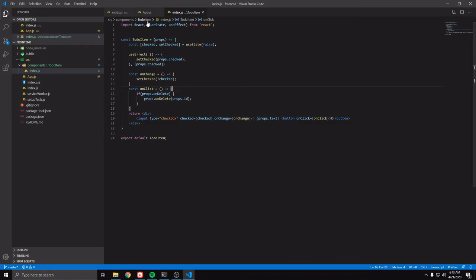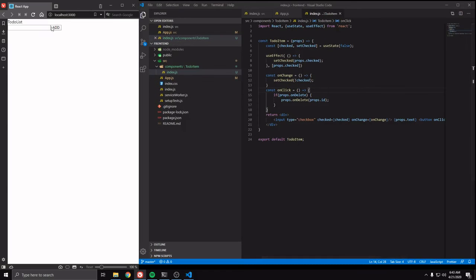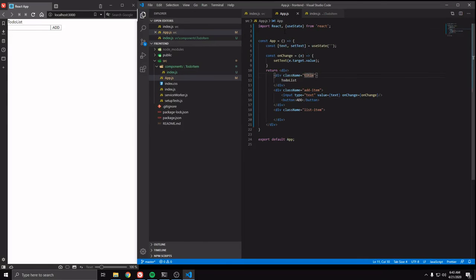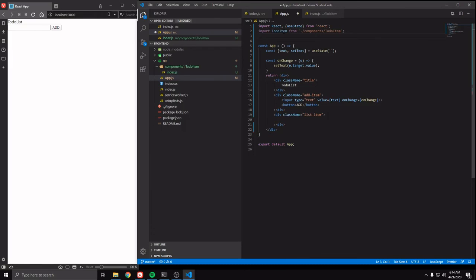So we need to make an item to show in the app. Let's go to App. Let's import the component that we created, ToDoItem, from the current page's components folder. We can pass the folder path, or we can do this. We would have to do this if we named it with any other name. Now that we made it like this, we don't need to pass it. So it should work. Save.